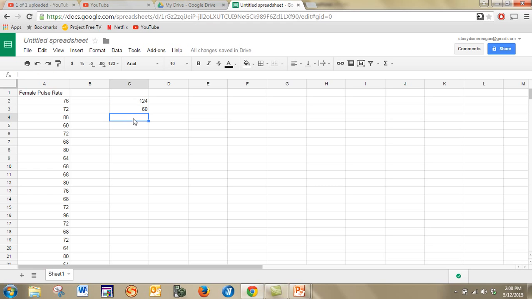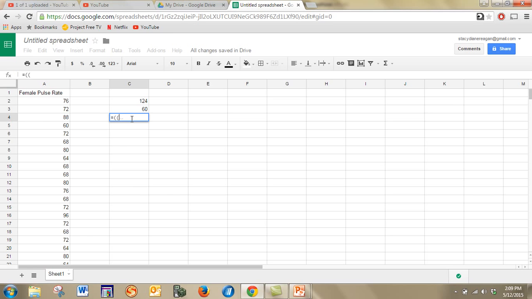So I could do a little math here. Notice that this number is in cell C2 and this number is in cell C3. So I can do my math where I want to take the maximum minus the minimum and divide by the number of classes. Remember, I decided 7 classes. So I can hit equals, and let's do 2 sets of parentheses because we have an order of operations here.